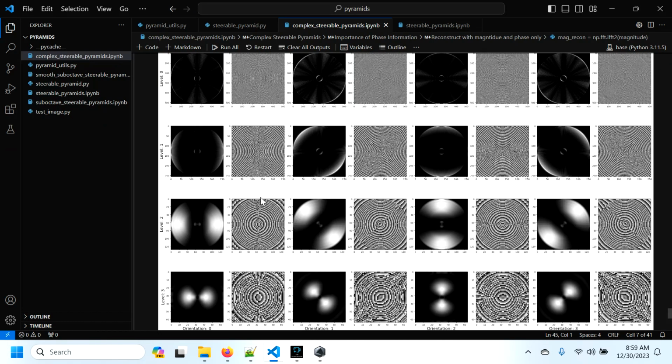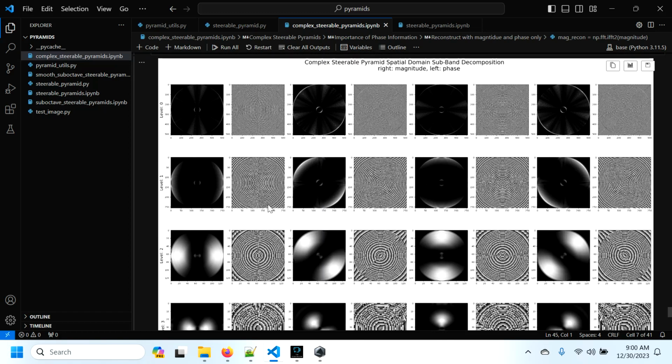So, sorry about that. So, this right here is a lower frequency band, and at this certain orientation, looks like a 0 degree orientation, we could see the magnitude right here, and we could also see the local phase changes along this orientation. We could see it here, here, and here, and we could see when these sinusoids are changing. And that is what phase gives us. Phase gives us information about how the image is changing at localized regions. And we can do this at different magnitudes and frequencies right here, different orientations and spatial frequencies.